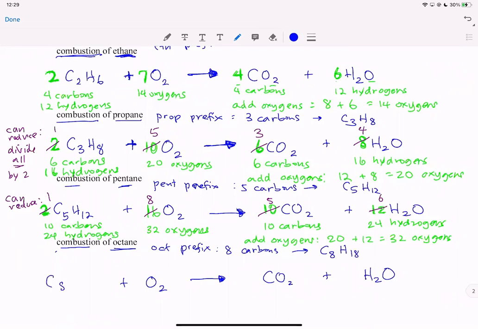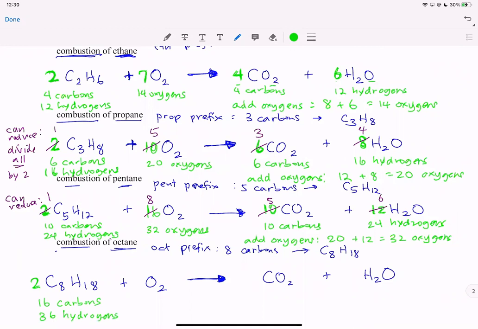Okay, so C8H18 is the hydrocarbon. I left some space and put it at the front, but it doesn't have to be at the front. It could be second, it could be oxygen first, as long as it's on the left side of this arrow. So I'm going to start by putting a 2 in front of this C8H18, which means it's going to be 2 times 8 or 16 carbons. And then it's 2 times 18, which I'm actually going to need my calculator to do. So 2 times 18 is 36 hydrogens.